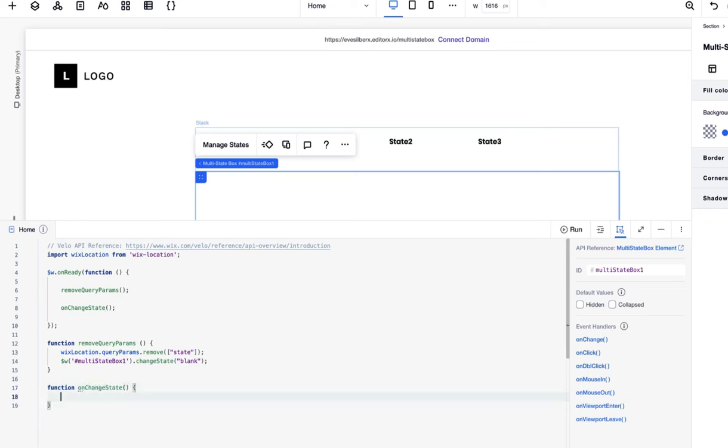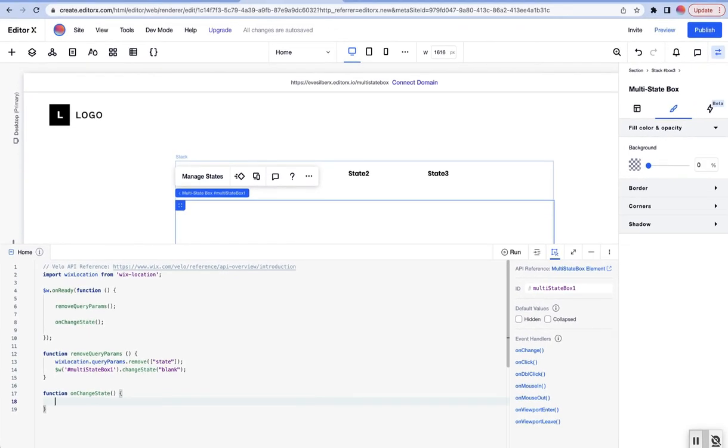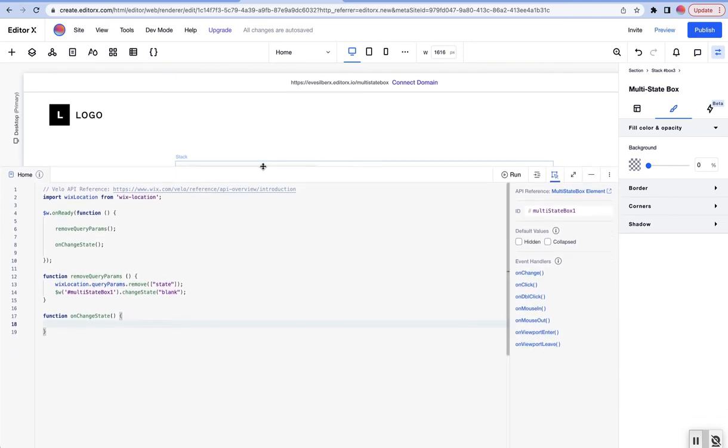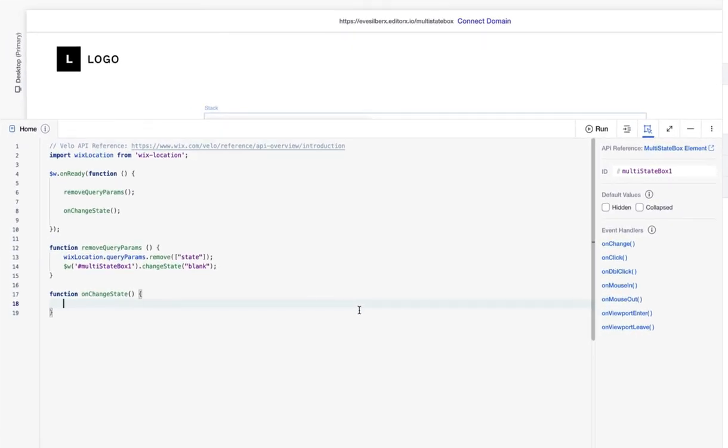Okay, and now what's going to happen here? We have to use a function that listens to changes in the URL, because whenever the URL changes, then we need to change the multi-state box, the state in the multi-state box. So we have a function in the Wix location API that listens to these URL changes.